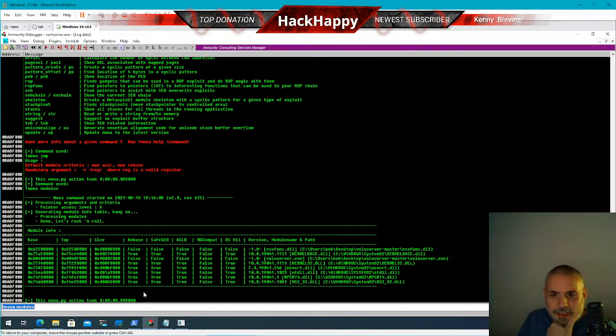And we can see here that we have several loaded. We have this ESSFunc.dll. We have some Windows DLLs. Actually, I think all the rest of them are Windows DLLs. But on this ESSFunc, we can see that it has no exploit protections on this DLL, which is a good thing. It'll make our life easier. So awesome. We can go after this ESSFunc.dll and see if there's any jump to ESP instructions within that DLL.